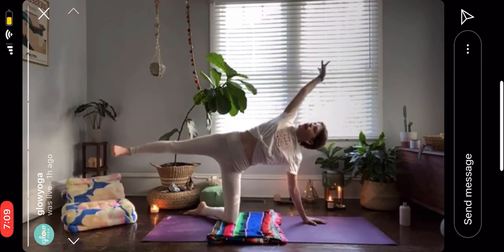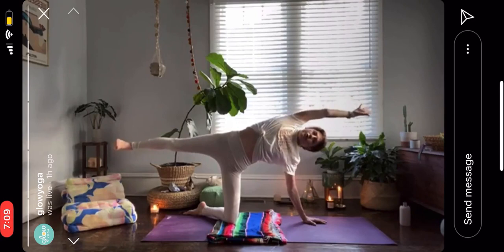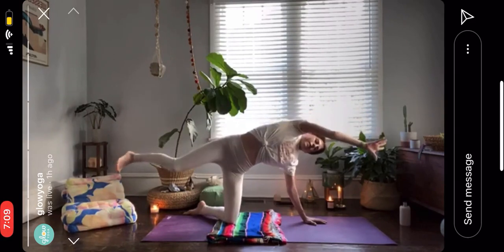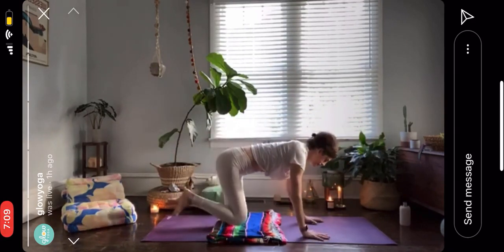Good, and then reach the hand away from the foot. Reach it above your head. Get really long in the left side. Lengthen. And then we'll come down, swoop the arm down. Let's go to the other side.